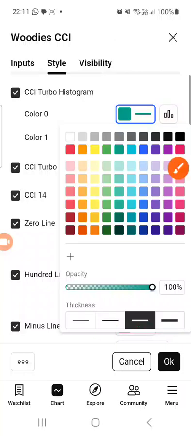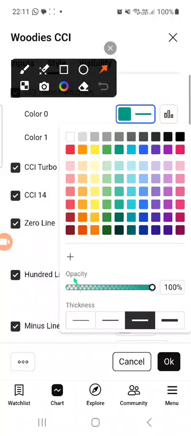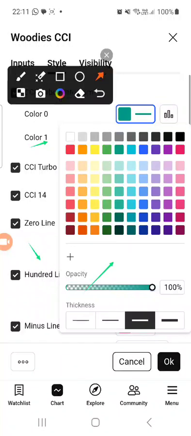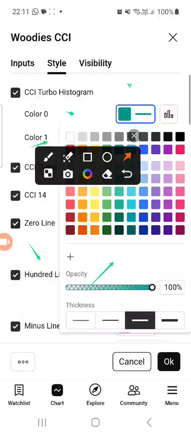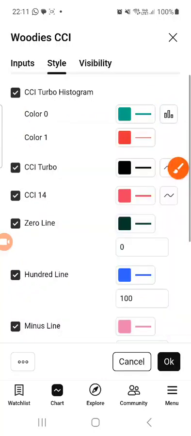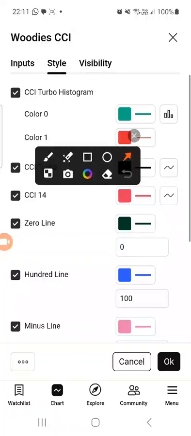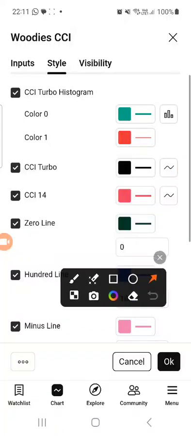So once you are done with the thickness and the opacity, then for you to move to the next line that you want to set, you have to tap at the neutral place of your screen here, the places where you are seeing there's nothing here or here. So let's tap. When I tap, you see that the table of color has disappeared. So as it has disappeared, then you move to the second one, because the first one was this. Now we move to the second one.